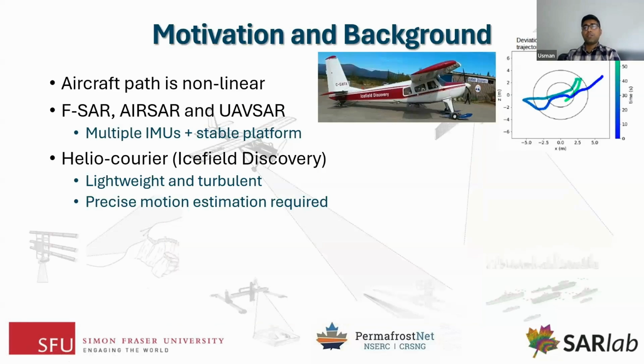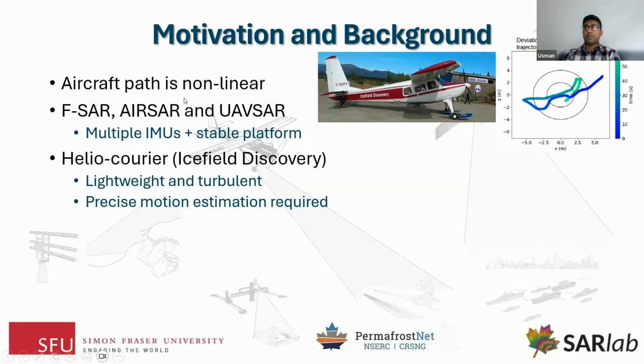Why are we targeting the precise motion of the platform? If you look at the top right figure, the center of these concentric circles is the planned flight path. This shows only one of our collects, of 1 minute, and you can see how much the aircraft deviates from its mean or planned path. This is the deviation within 1 minute, within one of the collects that we do for our system. This is mainly because the aircraft that we are flying is this one on the left, a lightweight aircraft, which has much more nonlinearity in its flying pattern because of its light weight.